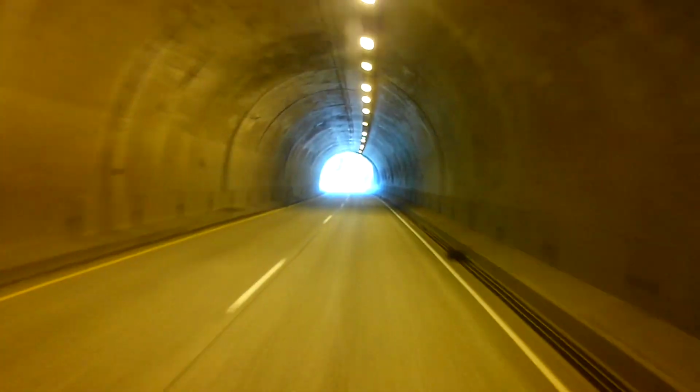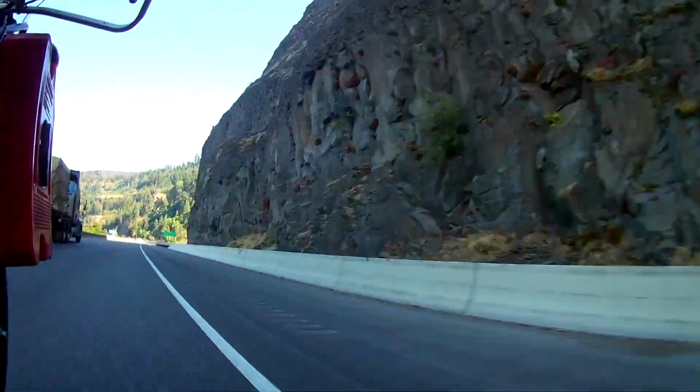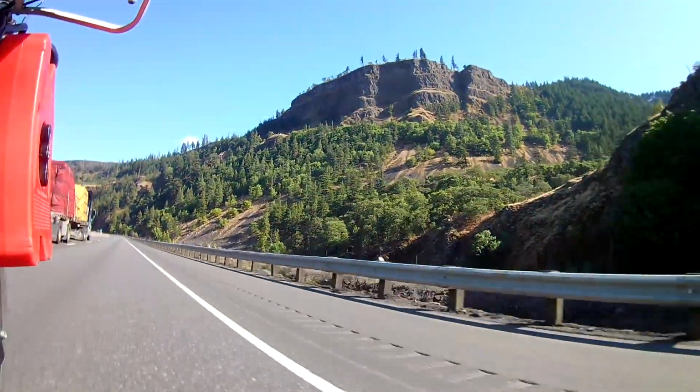All of a sudden there's no wind at all, and all this fighting and pushing you've been doing against the wind, you just release, and it's like you're floating. And then you get out of the tunnel, and again the wind hits you really hard, and you're fighting. The wind, when it's coming kind of head on, it can switch on you. So at one second it's pushing you to the left, and then literally the next second it's pushing you over to the right, and then a big truck comes barreling down on you and it pushes you over again. So today there was just a lot of fighting the wind. It gets fatiguing.